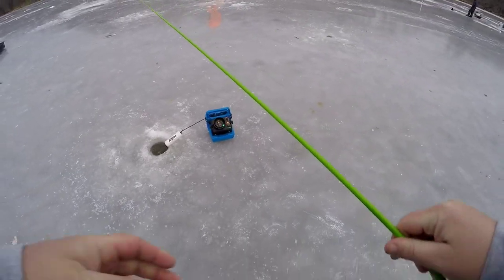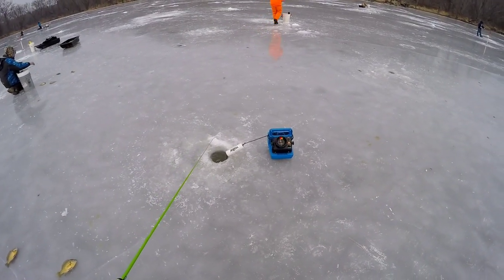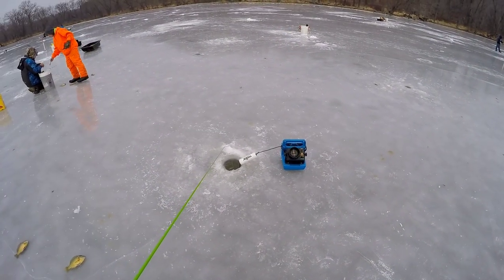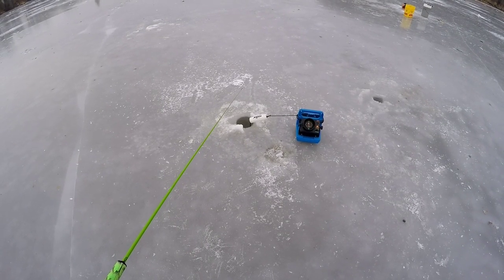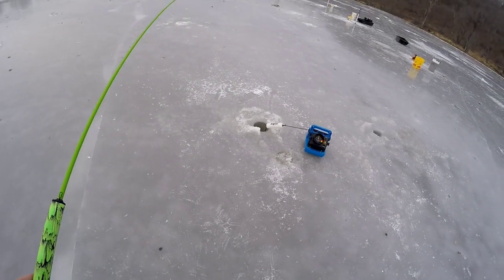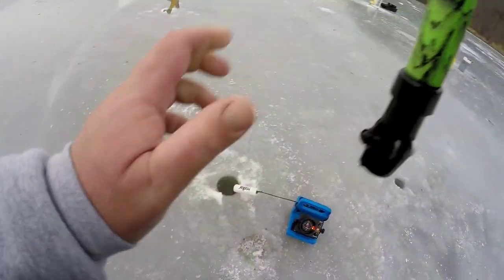I said I might as well keep going and clean them out. For some reason this hole's hot right now. They're pretty tight to the bottom. There he is. You betcha.